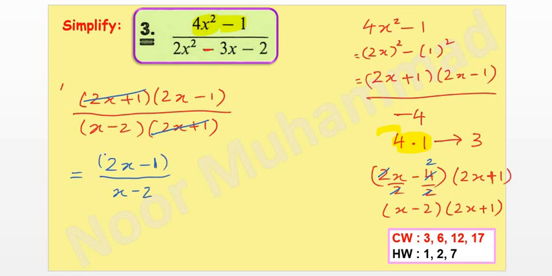If you want to put it in brackets, you can put it in brackets. Let's say if you do not want to put the brackets, even then the answer will be correct. So here this one is 1 and this one is 1. So this is the final answer. Do you understand the idea?